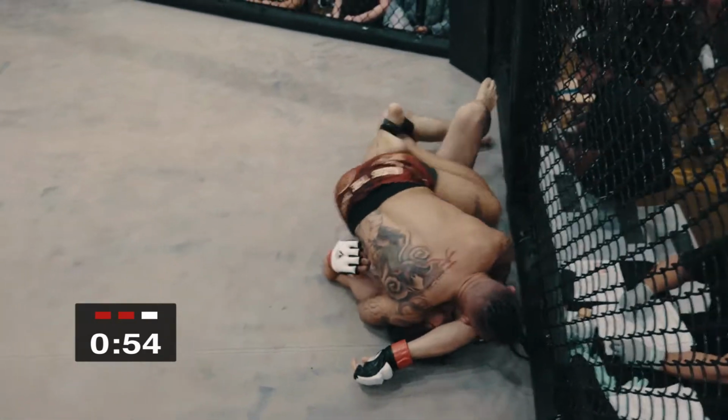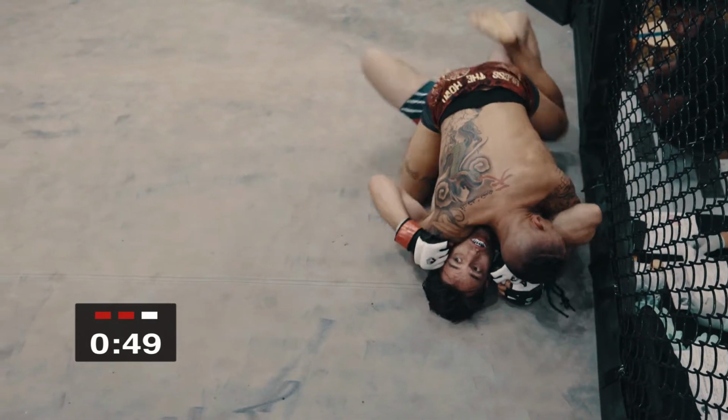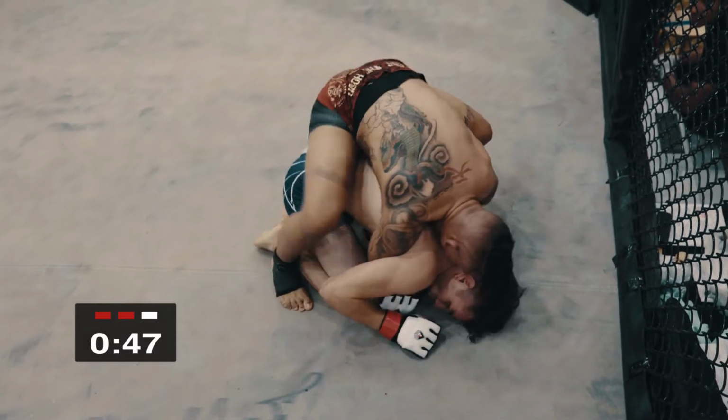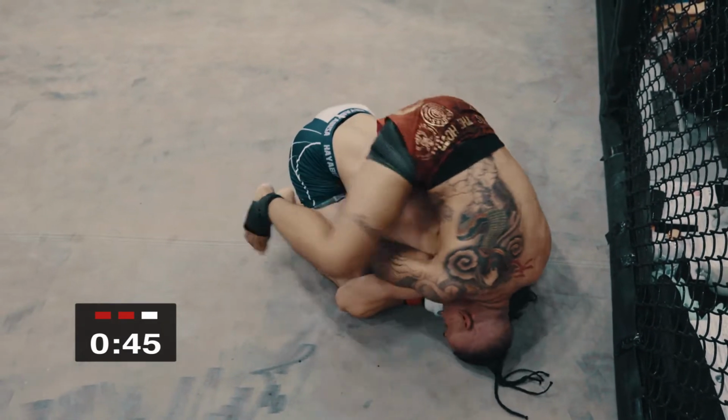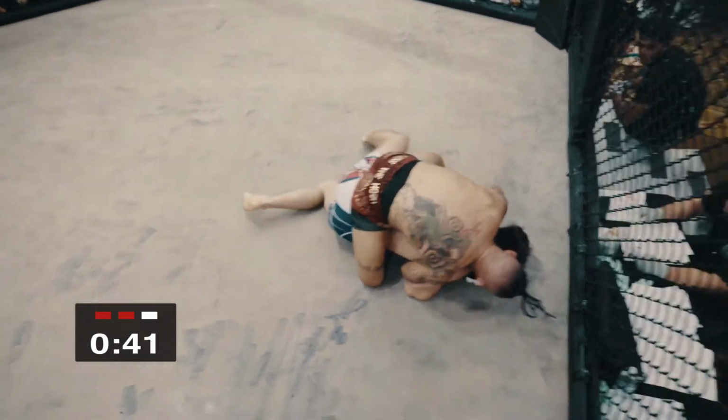Great shoulder pressure here. Looking for the pass straight into mount. Perfect. That shoulder pressure really did it there. Really did. And he's gonna let him roll. Christopher needs to score some points here. Now that he's got the back, say he's probably down a little bit.